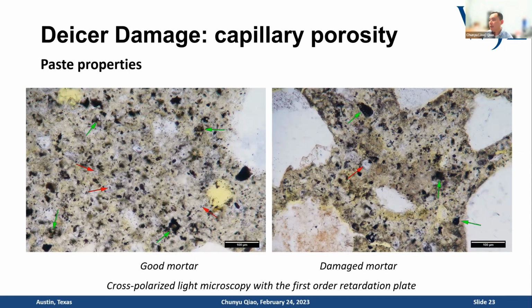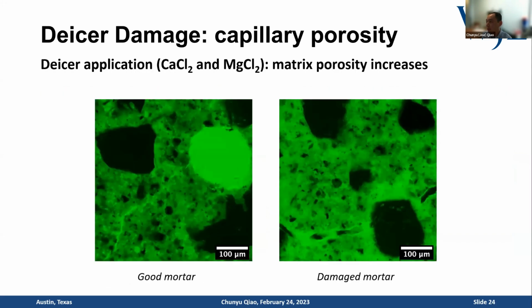Under regular light, in thin section observations, the good mortar and the badly damaged mortar look very, very similar to me. Unless you have a magical pair of eyes, you probably can't tell the difference. So how can we tell that the microstructure, the porosity, has changed? Again, put them under the fluorescent light mode. We can see the good mortar has a slightly darker grain tone compared to the damaged mortar's matrix.